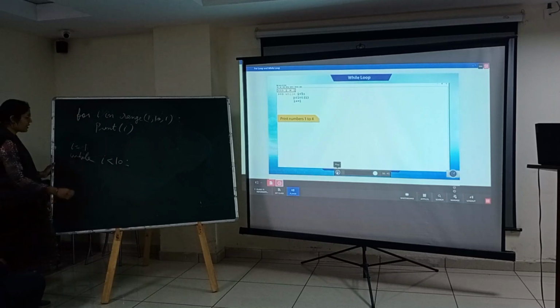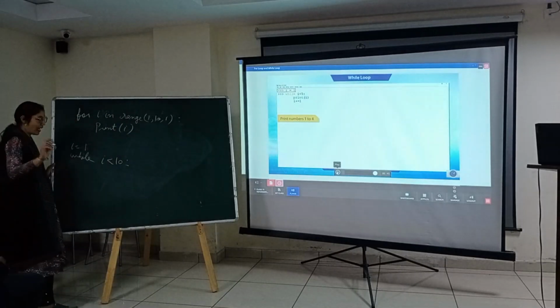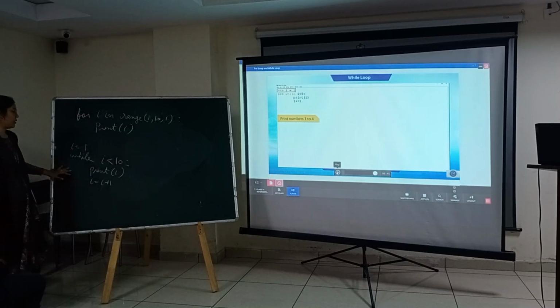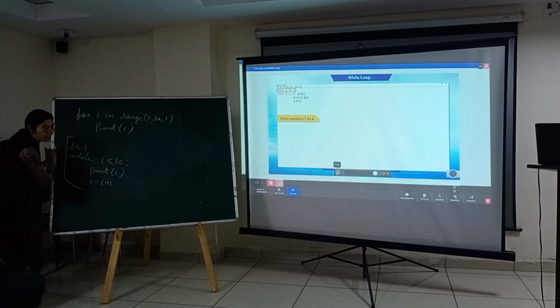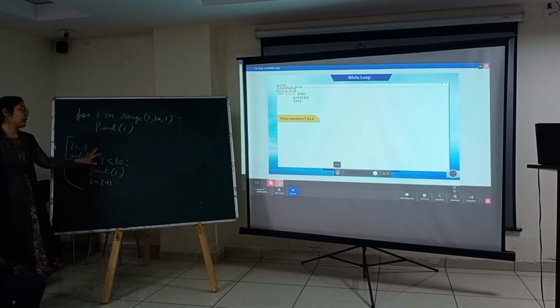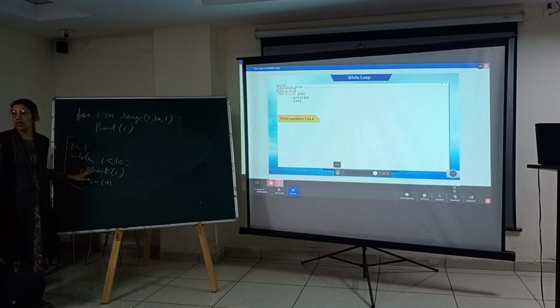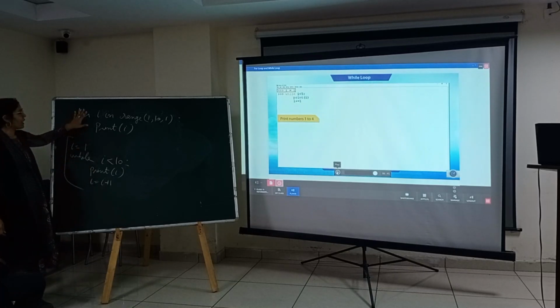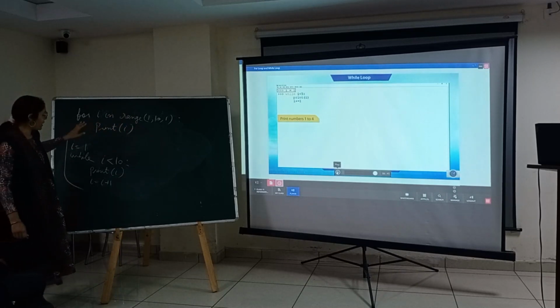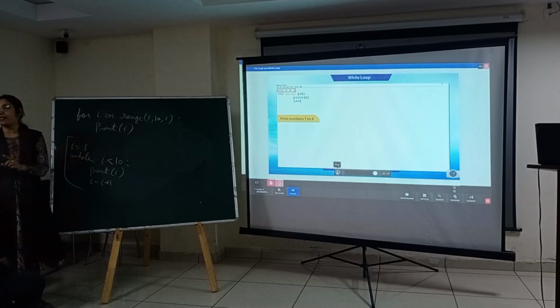Then inside the block of while we have to specify the increment or decrement, like I is equal to I plus 1. This is the four-line syntax of while. So this is the main difference between for and while. For includes everything inside the syntax, whereas while includes only the condition inside the syntax.